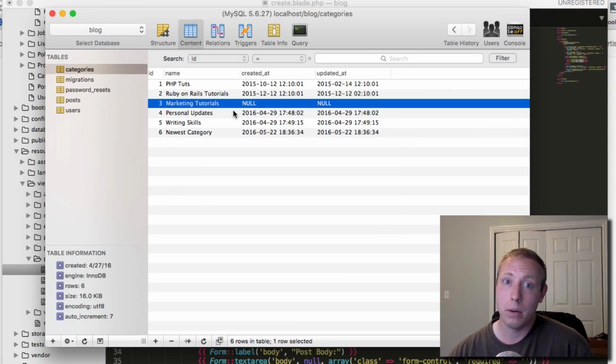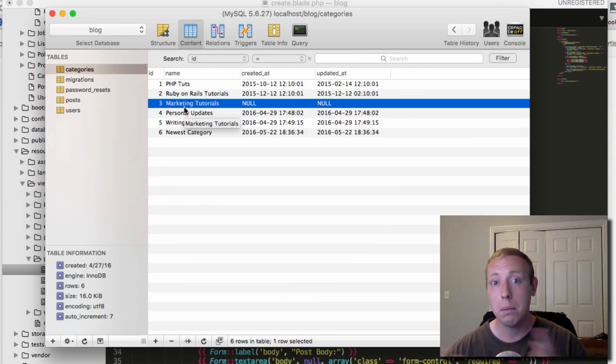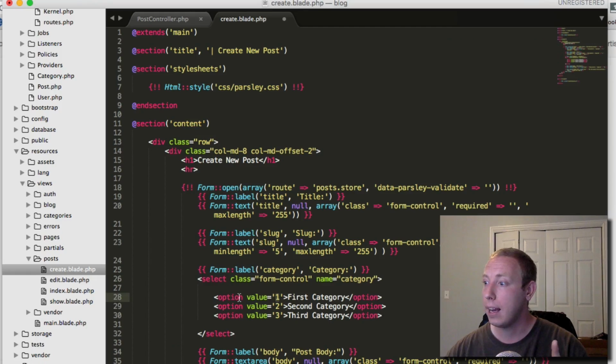So the name, or any other information we would have if this were a more advanced model, which it isn't. Okay, so what we have to note here is that when the user wants to reference the category by the name, marketing, I don't know that marketing tutorials is number 3. That can be hidden from the user. The user never needs to know that. The user needs to see marketing tutorials. That's what they need to know. But the computer just needs to know it by the ID number. And that's why we break it up in here.